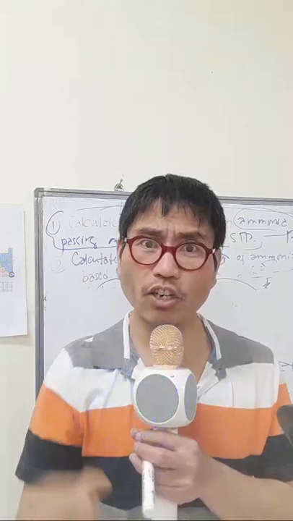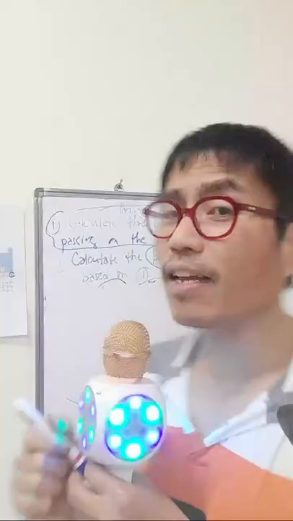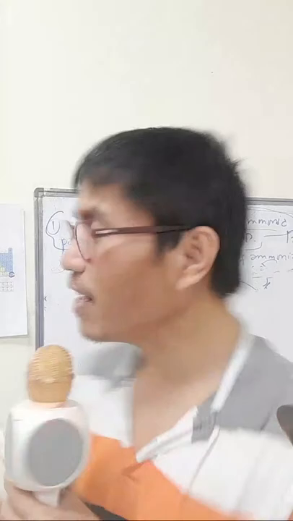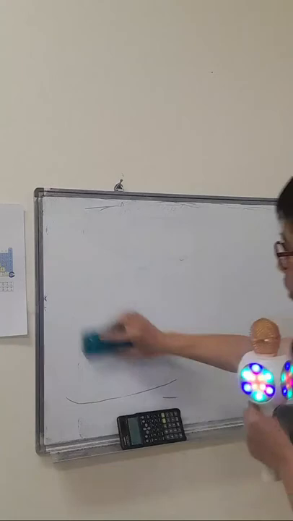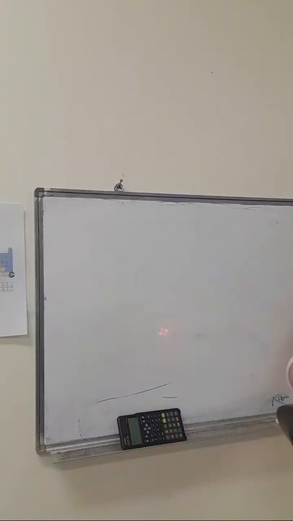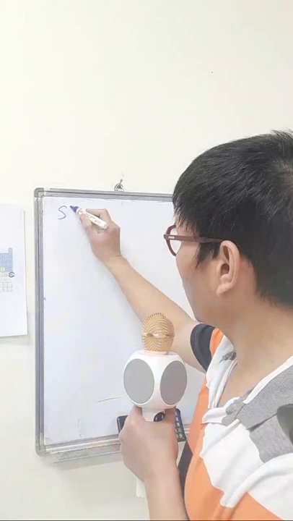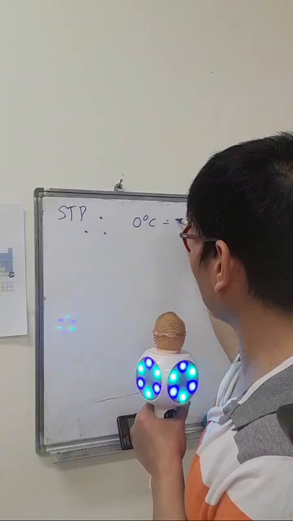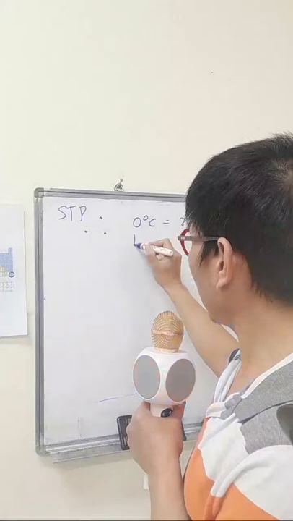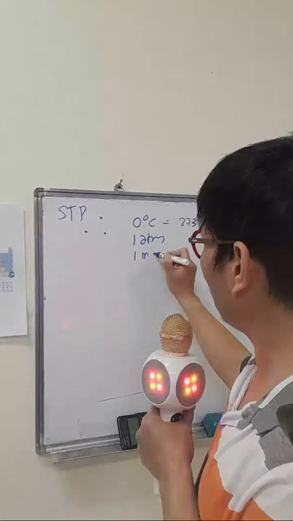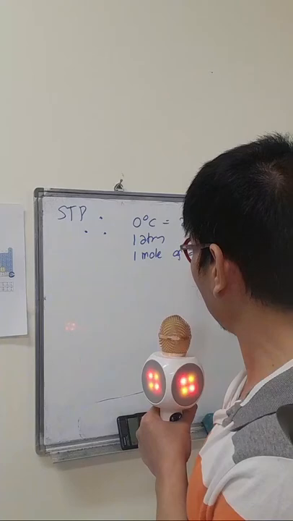Makuha na din mo kay ang ideal gas, ang standard sa ideal gas in terms of mole, 1 mole po na siya, ha? Okay? Eh, hindi masun sa akong whiteboard. I hate this. Charot! Okay? So, may ganitang STP, ha? So, 0 degrees Celsius or 273.15 Kelvin. Ang pressure, 1 atmosphere. Unya, ang mole, 1. 1 mole of an ideal gas. Or of an ideal ammonia. Or any ideal gas na dimension to sa problem.